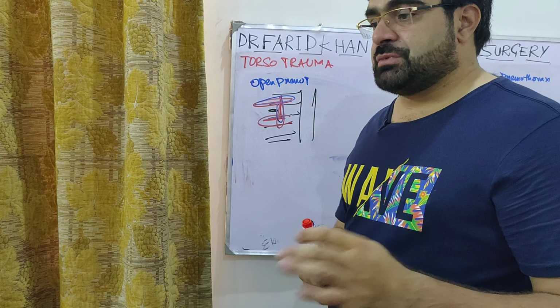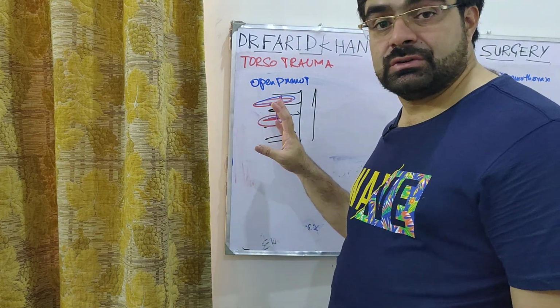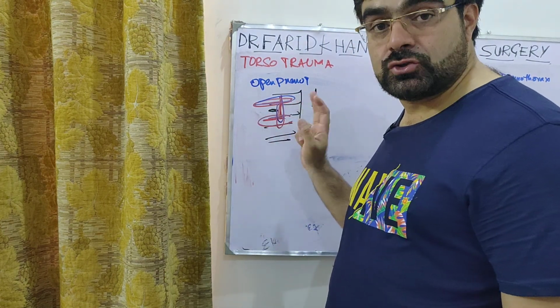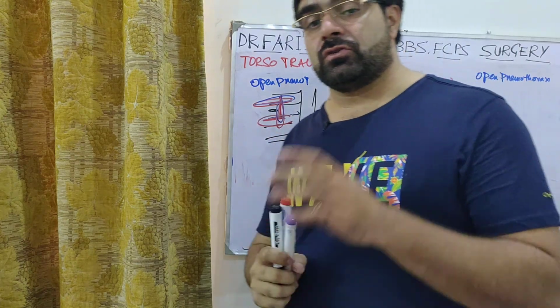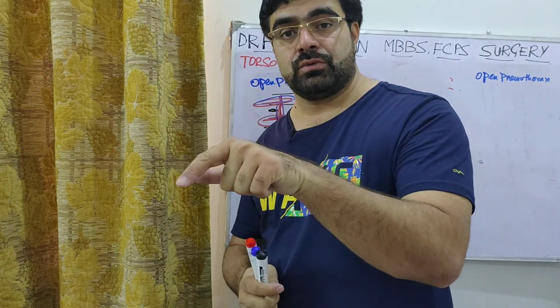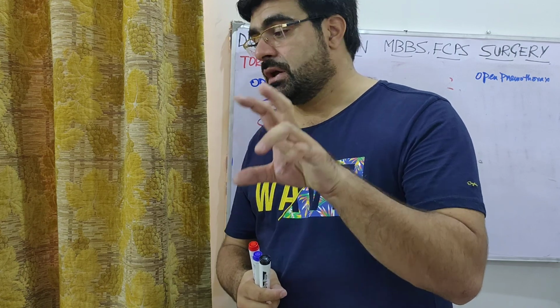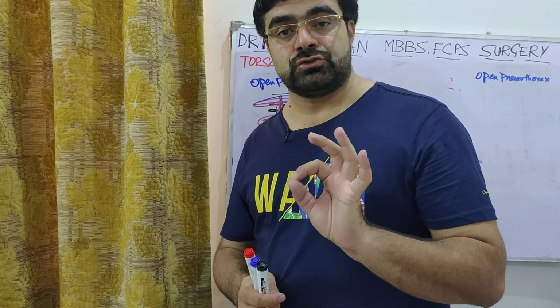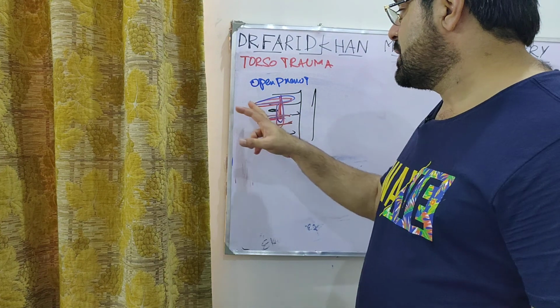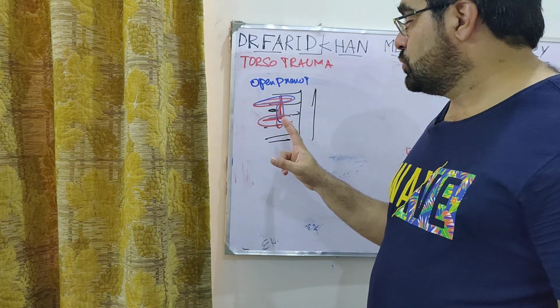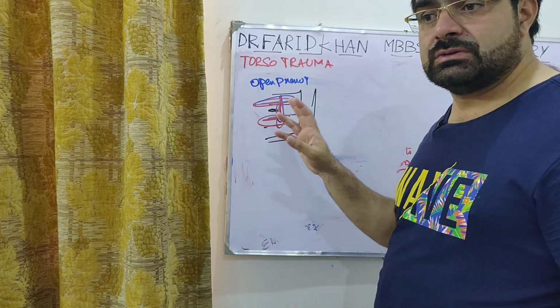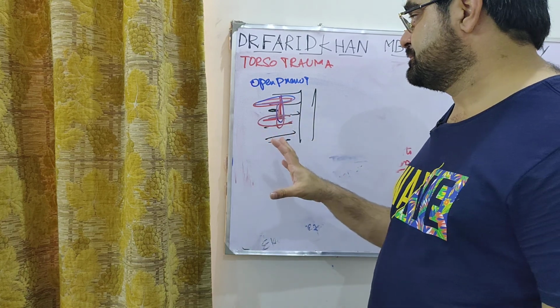And the definitive management will be chest intubation, not related to that site, using another site in the fifth intercostal space above the rib. You have to go in the intercostal space and do chest intubation. That is the definitive management. First step is applying an occlusive transparent three-sided dressing.